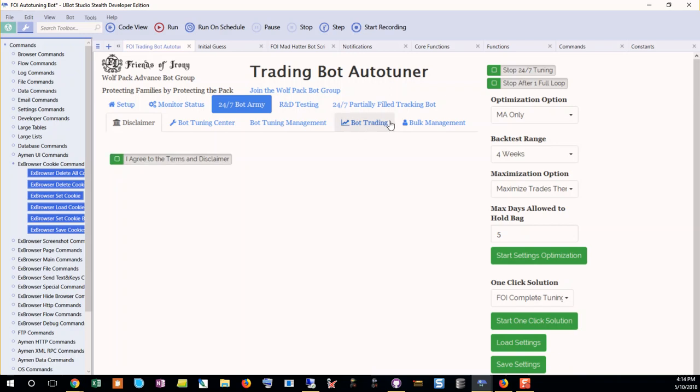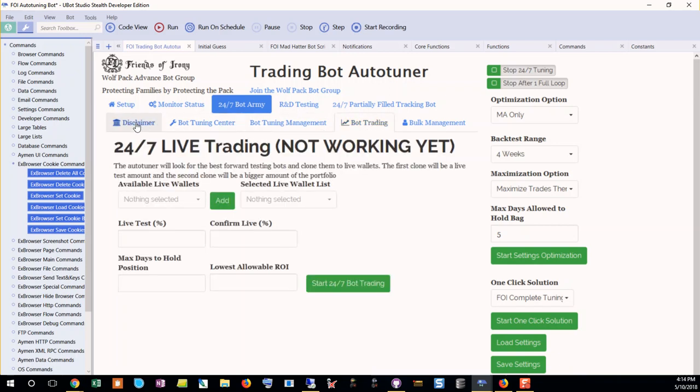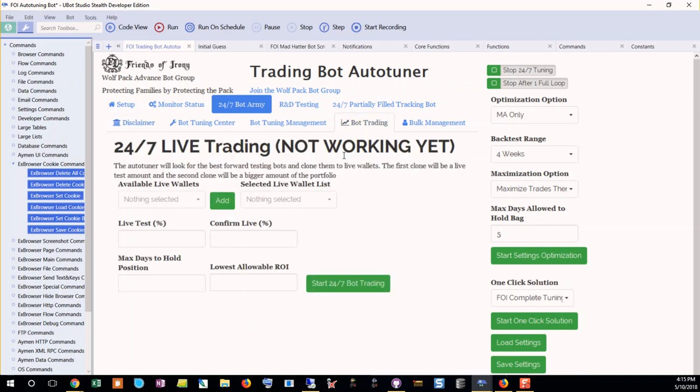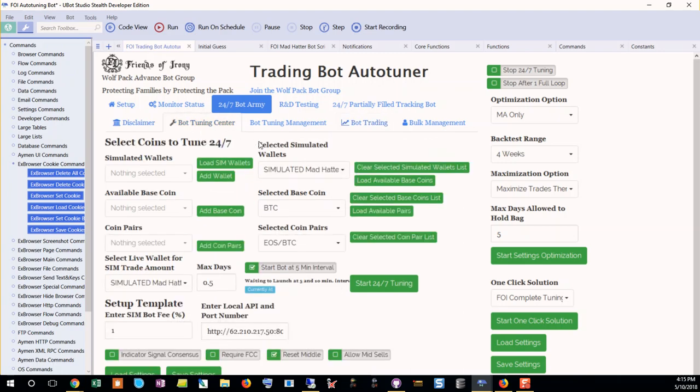So once you click on that, then this, oh, I guess this is not working anymore. I guess it's inverted. Well, let me fix this later. But once you check it, then it should show up. So this time I need to fix that. So anyways, there it is. So this is not working yet, but let's go over to the tuning center.